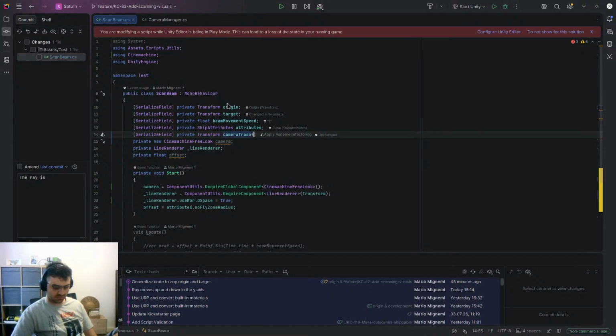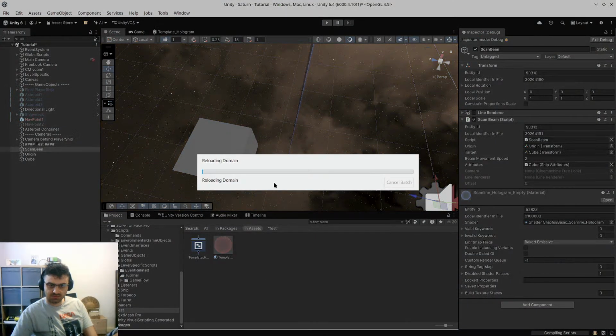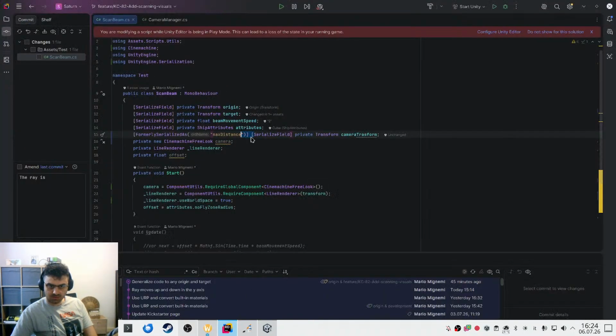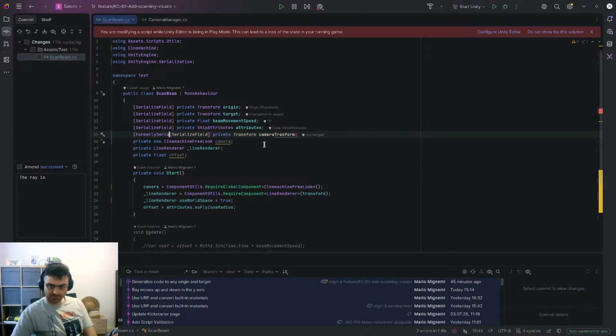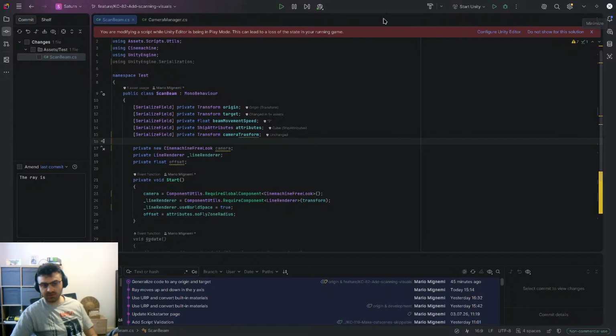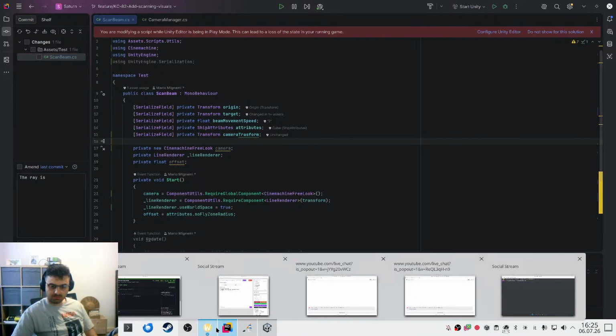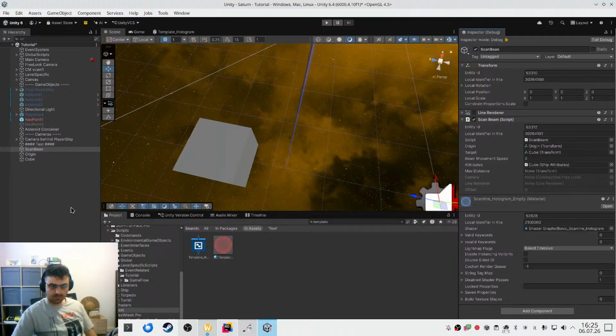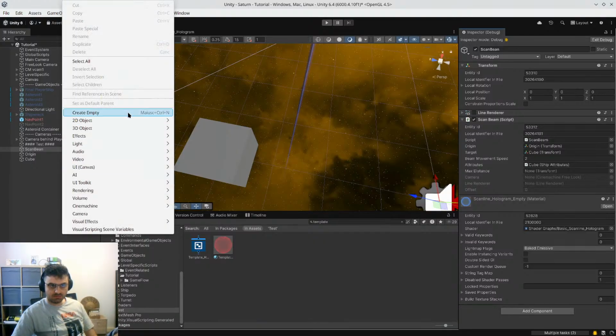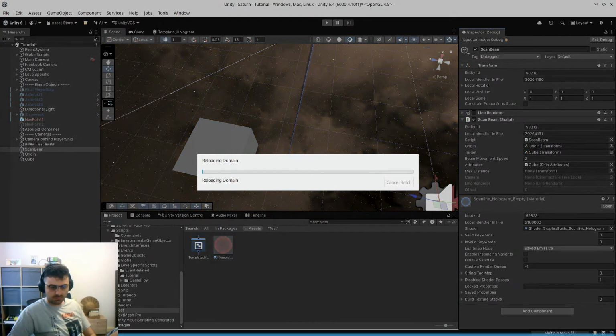Camera transform. And I'm trying to find a good way to debug it. God, stop. And I don't want to debug it through the camera. I will use an empty game object.